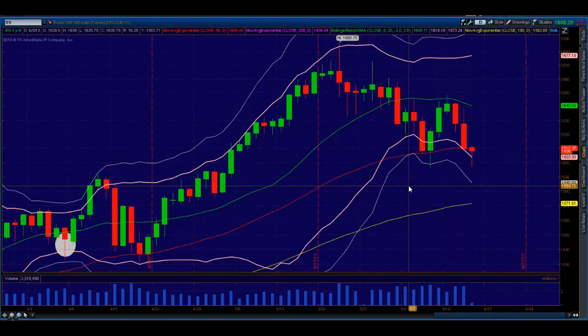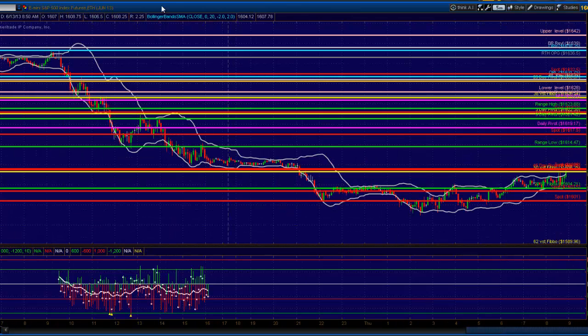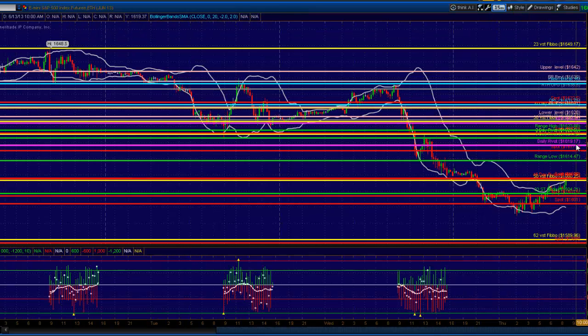A couple other areas I'm looking at are here on this 5-minute chart. You've got the 45-day pivot, which comes in 1608.75. You've got resistance area there at 09, and then you've got a fib level 1608 quarter. So I'll be very interested to see prices interacting with that level now. I'll be interested to see if it can hold it in. If it can't, we'll zoom out one and go on a 15. Then you start to get into daily pivot up here, 1617.